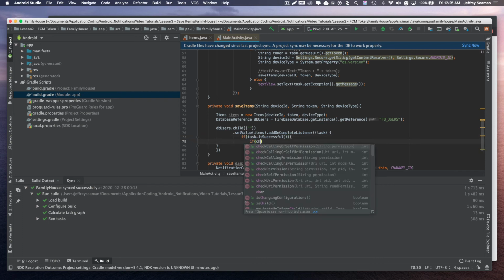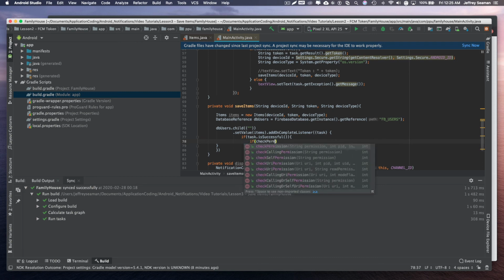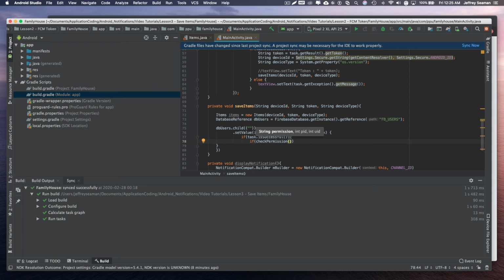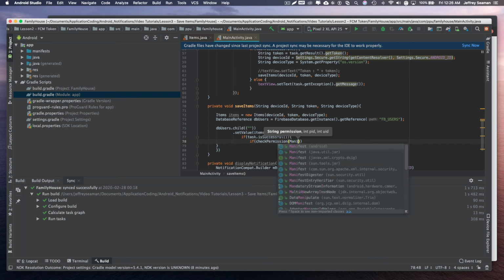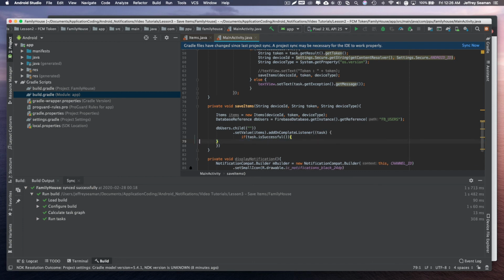And then I'll say if check permission, we'll do manifest, and we'll check permission, and then we'll do send. We're not sending a message. Hold on. Oh, I know what I was doing. I was doing something different before. I was going to do a message here, but we're not. So let's see here.